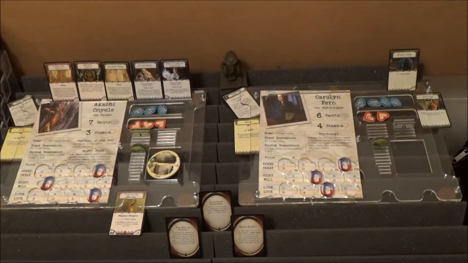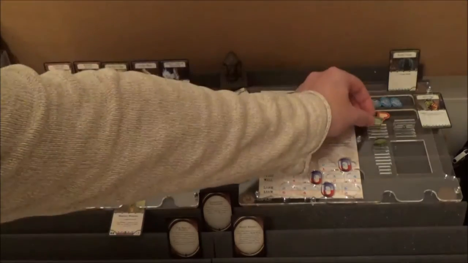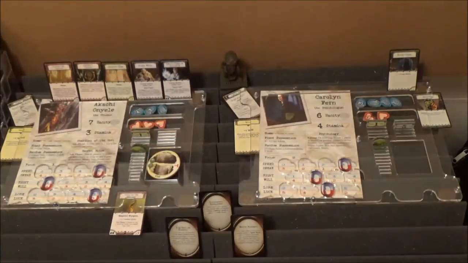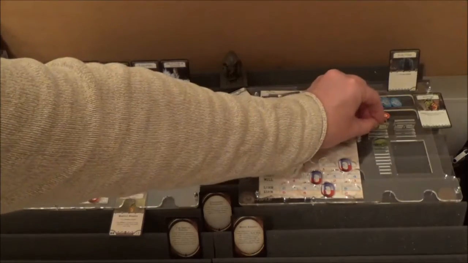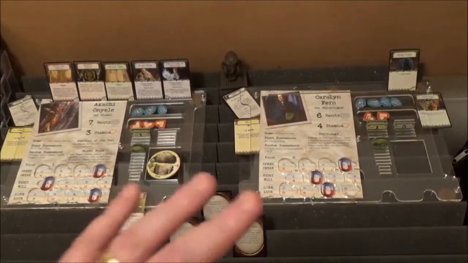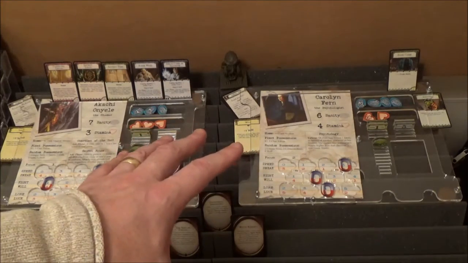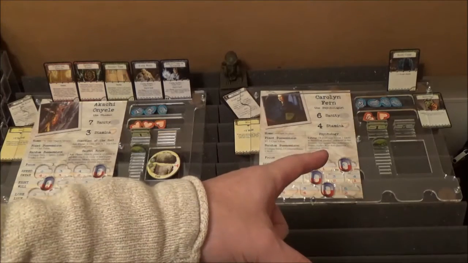And here we are with Carolyn. Right, first of all, she gets $2 for her retainer. So let's put those there. She doesn't have to roll for the retainer because she only got it last turn. We will have to roll for it next turn. But even though we're rolling for it next turn, we will get the $2 before we roll for it. So that would give us 14.